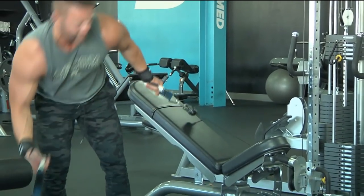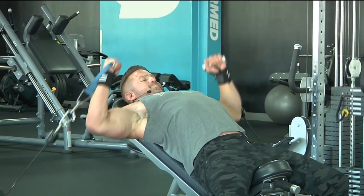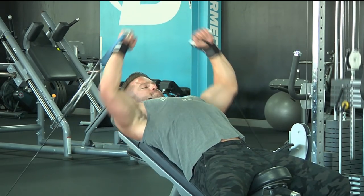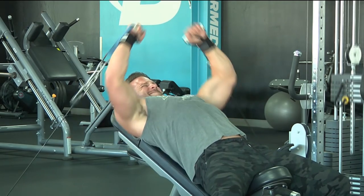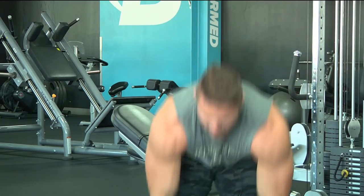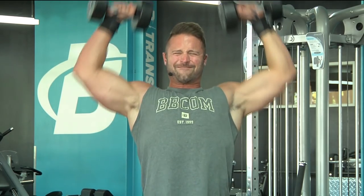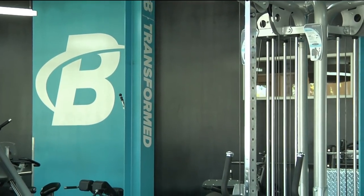Next set, final set. We drop the weight 10 pounds. Hopefully we get 12 reps here. Three, four, eight, nine. Oh, right away. Let's finish it off here. Two, three. Rack it up, and we move on to the next exercise.